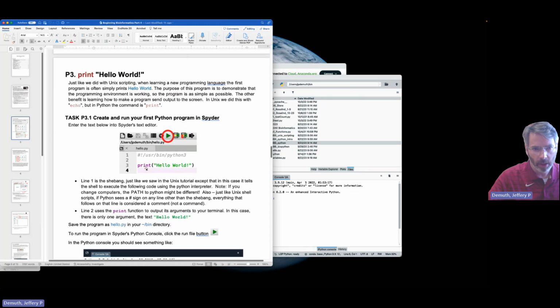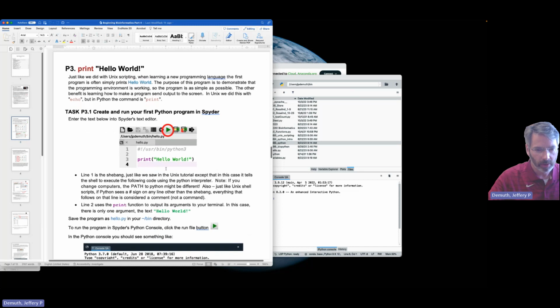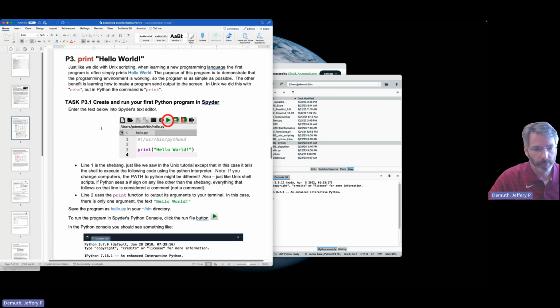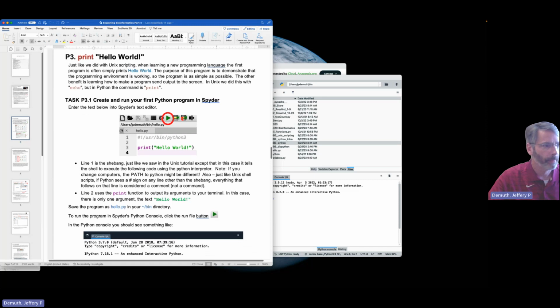Okay, so back to the tutorial. The first program we're going to write in Python is hello world, much like we did for Unix, except here, in Unix, remember, to get something to print back to the screen, we use the command echo. In Python, the command is print. So let's create our first Python program.